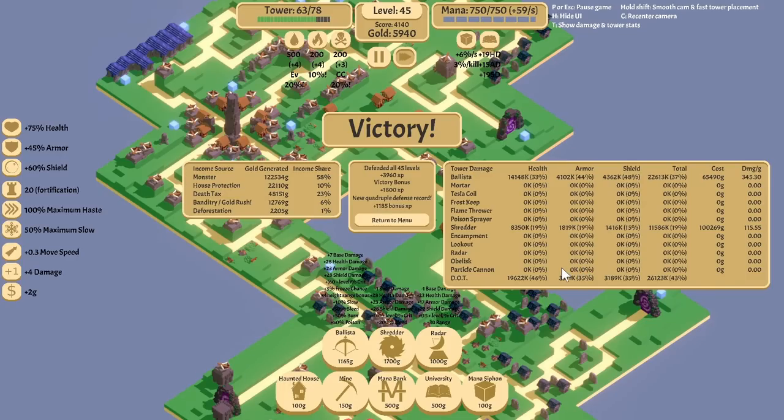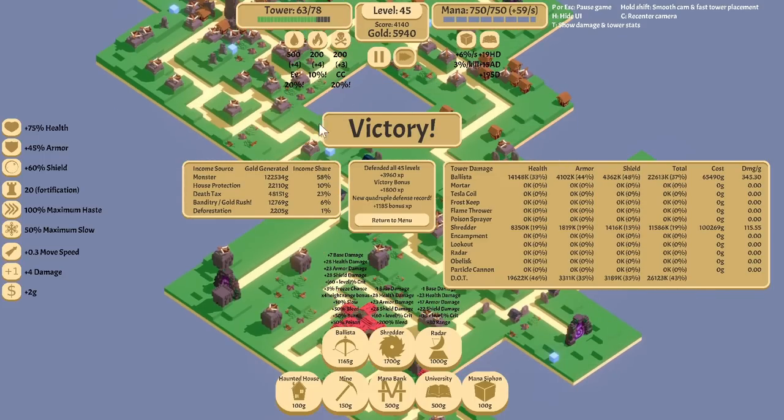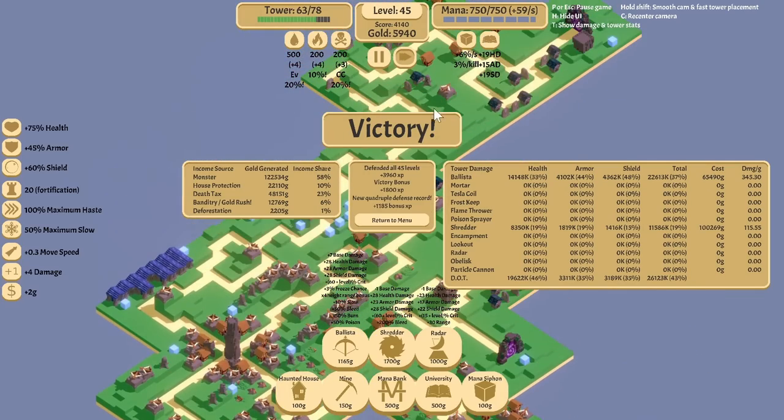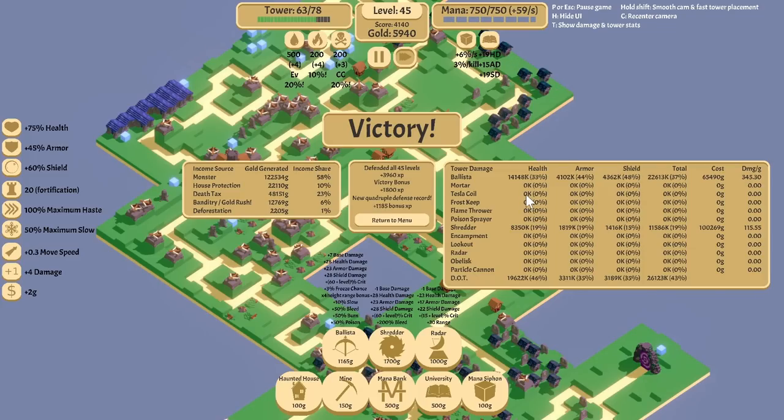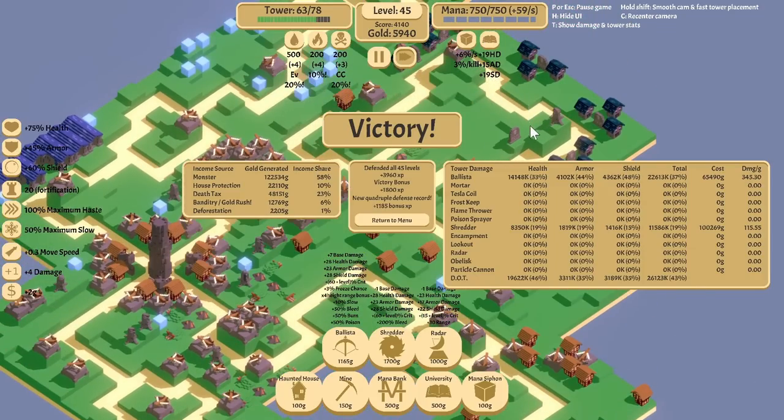Death tax is 23%. Surprised we didn't get more out of our death taxes, because we got a gig of mines twice. But I feel like we just don't have that many haunted houses. Ooh, and I'm missing one right here.